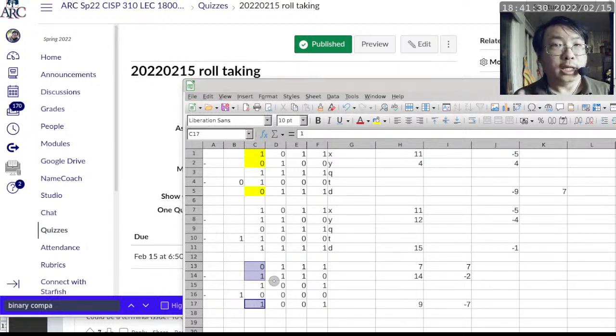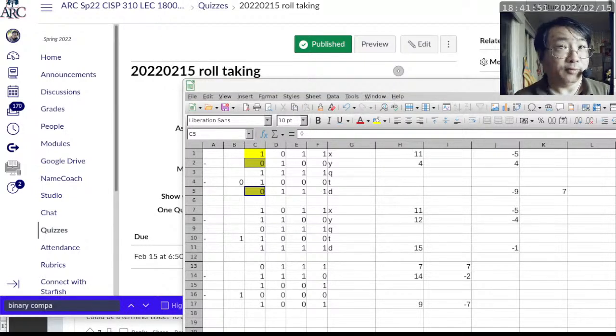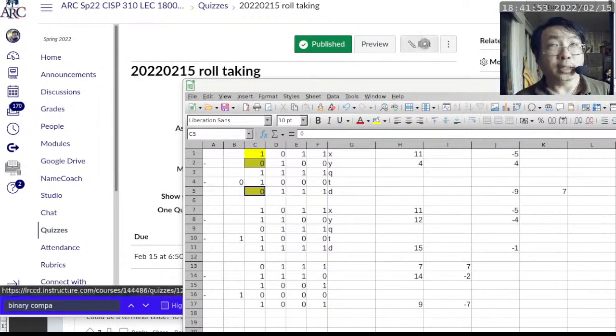Overflow is a one if and only if the sign of the minuend is opposite to the signs of the subtrahend and the sign of the difference. So whenever this bit here is opposite to these two bits, we have an overflow situation. And that's exactly what the equation that you saw last week in one of the lab activities was trying to tell you, okay? And I think it was last Tuesday when the lab introduced the concept of the overflow bit.